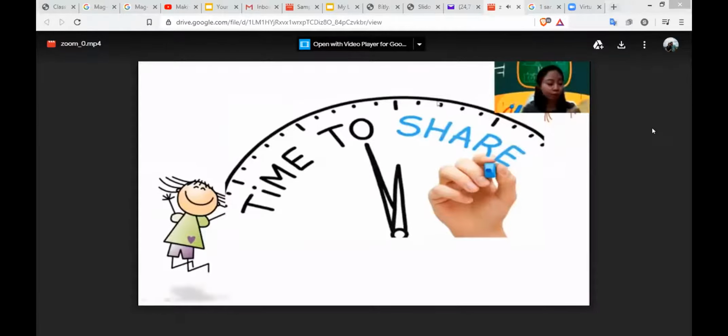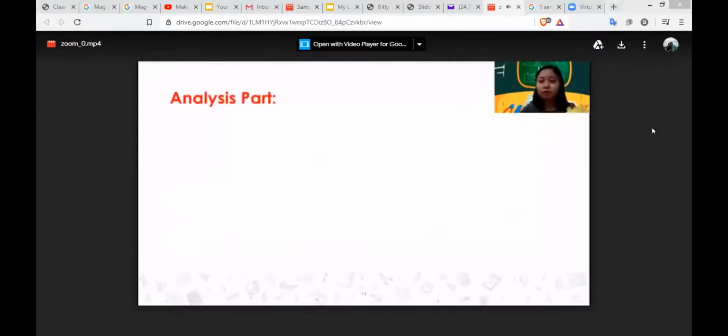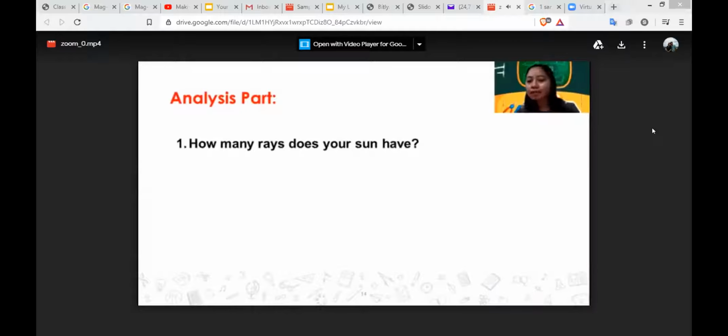So for the analysis part, teacher Eileen will ask you a question, and if you want to answer, you can raise your hand. For the first question, how many rays does your sun have? Okay, very good. There are 20 rays. So how do you know that there are 20 rays? Good job, because the last number is 20. Teacher will show you the number 20. The last number that we wrote is 20.